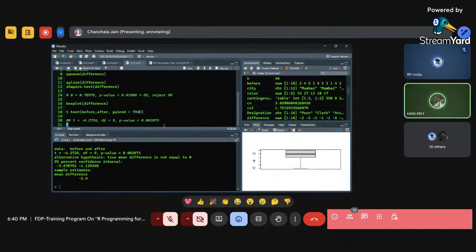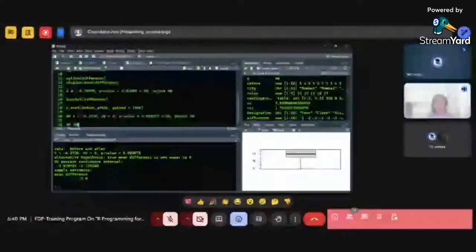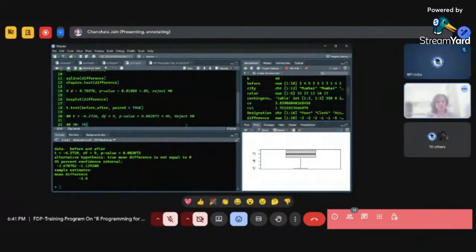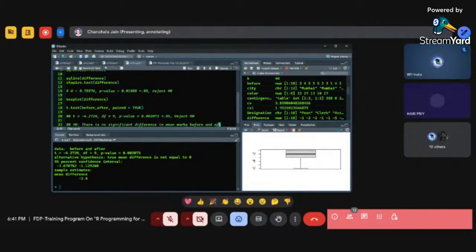The p value is less than 0.05, so we should reject the null hypothesis. Very good. We will reject the null hypothesis of the t-test, which I forgot to write. So I'm writing here, suppose my null hypothesis is there is no significant difference in mean marks before and after teaching.